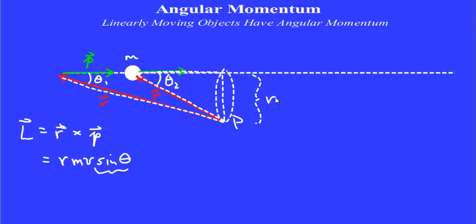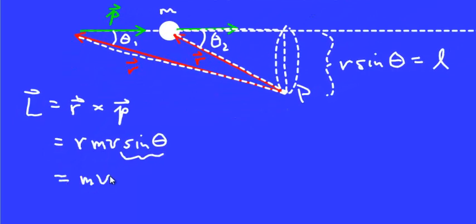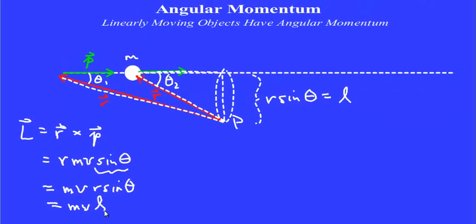In other words, this here is r sine theta. So if we want to call it, and that's not going to change, regardless of the position of the object, that's going to be some constant distance, call it L. So if you come over here and rearrange this and you write m v r sine theta, we can see that the angular momentum of an object moving in a straight line with respect to a point is some constant value m v L, where L is that perpendicular distance. It's surprising to students to see that an object moving in a straight line can have angular momentum, so I wanted to develop this for you so you can see that.